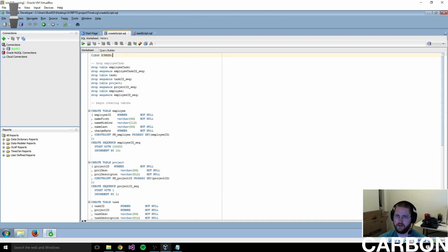Okay, here we go. So this first command right here, usually at the bottom of the screen, you'll have something, you know what? Yeah, I'll just start here and then I'm going to go into Notepad and just explain what's going on, because it does work. This right here clears your output, which is usually a screen down here. And what I'm doing up here at the top is dropping all of the tables and sequences that I've created, so that when I rerun the script, I don't get the error saying this table already exists.